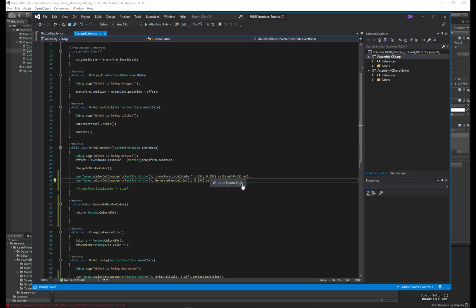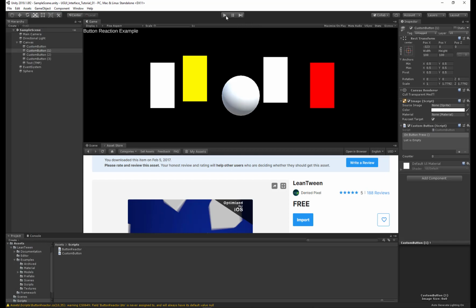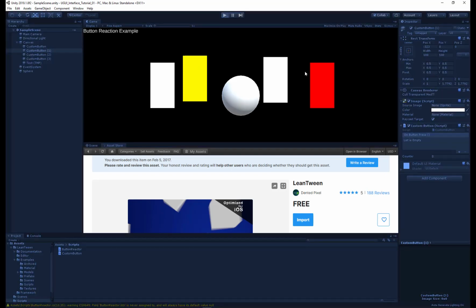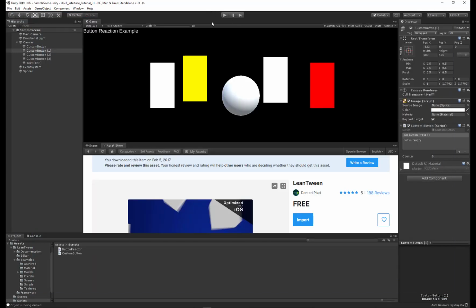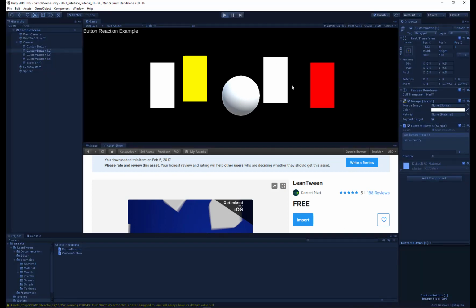And then we don't need to do anything on the way out. So let's see if that works. There you go. It's actually lerping between two colors, which is nice. It's going pretty fast. I'm going to slow it down, which will go well beyond the animation of the button, but it should look better.